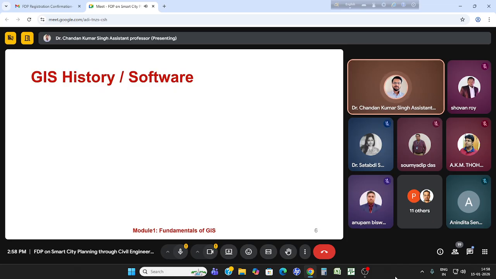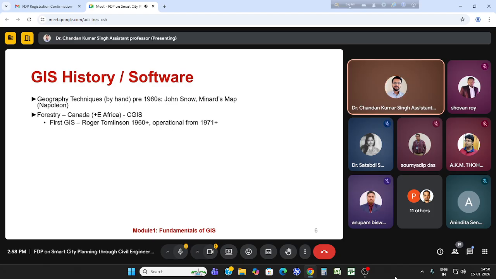GIS history. So here, geographic technique, as I mentioned, previously the computer was not there, so people used to draw drawings by hand. So before the 1960s, people used to draw all the maps by hand, which had geography, location and attributes, but it didn't have any linkage with computer.